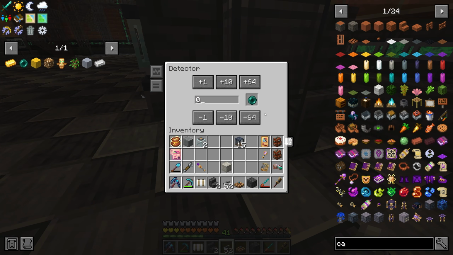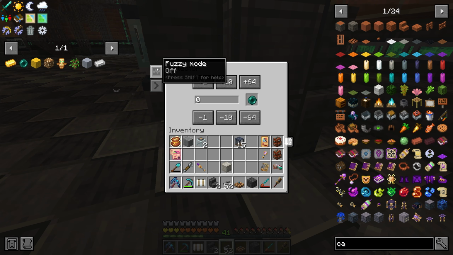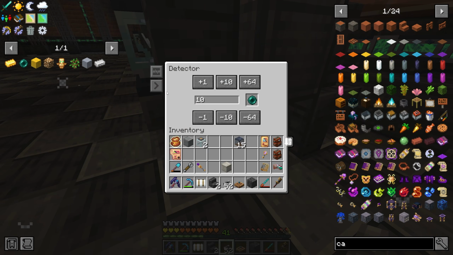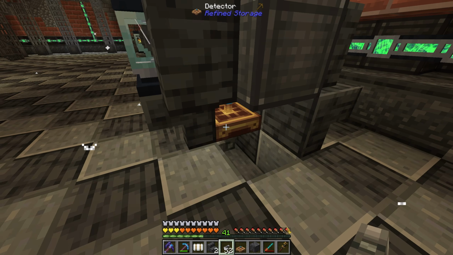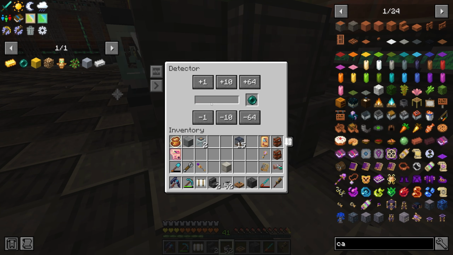So we can define an ender pearl, and we can set certain conditions. By default, it looks like it's set to equal to, but then we have greater than. And I believe this is going to emit a signal when it is greater than a certain value. So if I, for example, set this to 10, there's currently not 10 inside of the system, so it's not going to send a redstone signal. But if you change this to less than, notice it sends a redstone signal. And so I like the idea of greater than. We can set this to like, hey, if there's greater than 256 ender pearls, emit a redstone signal.